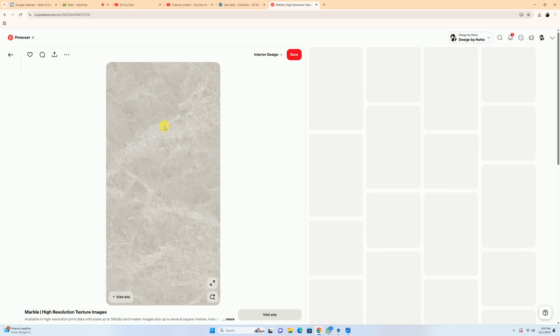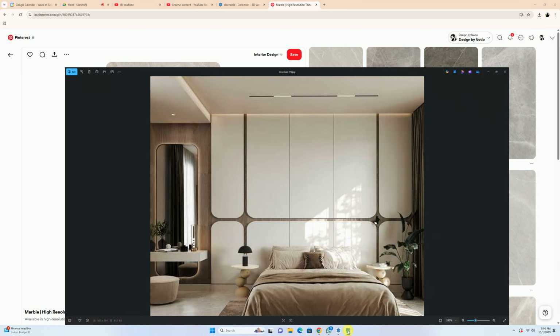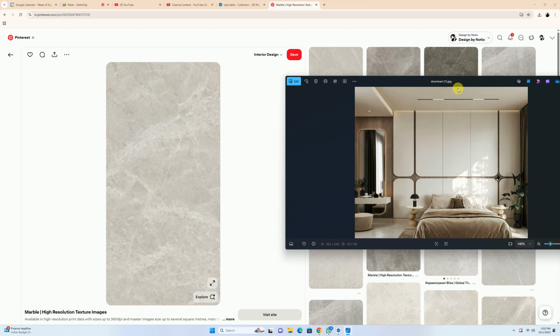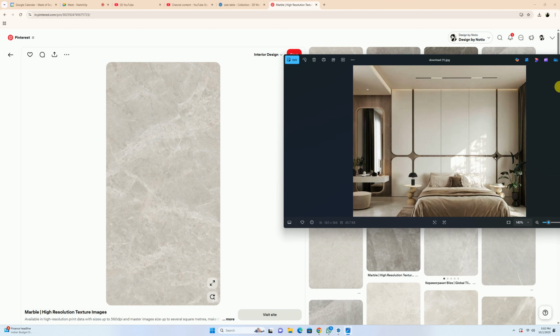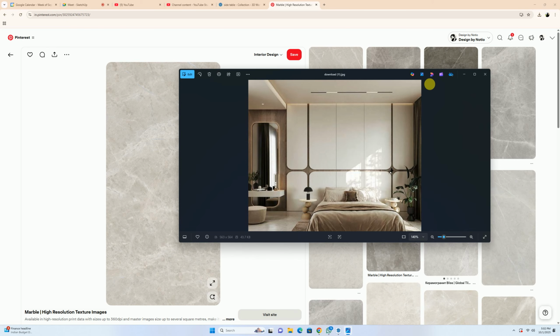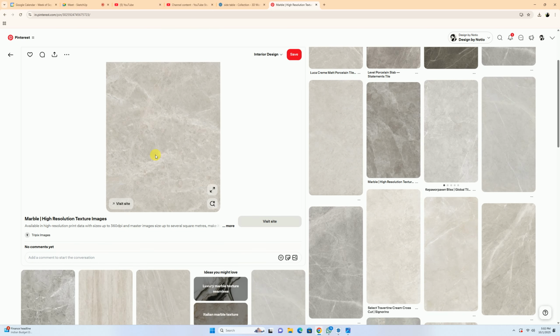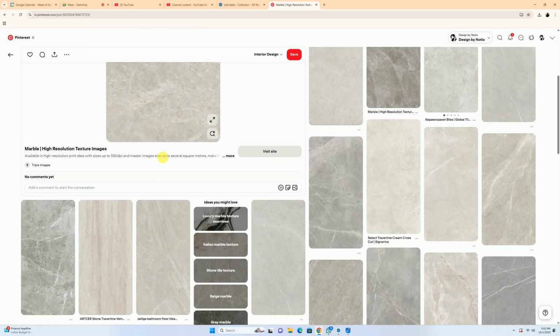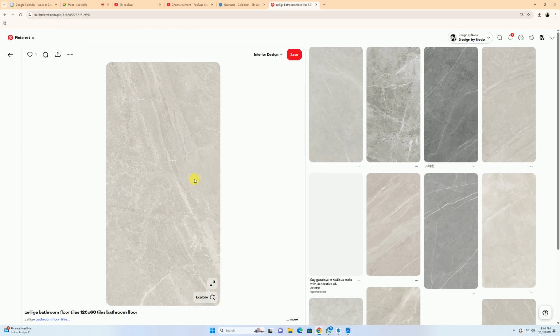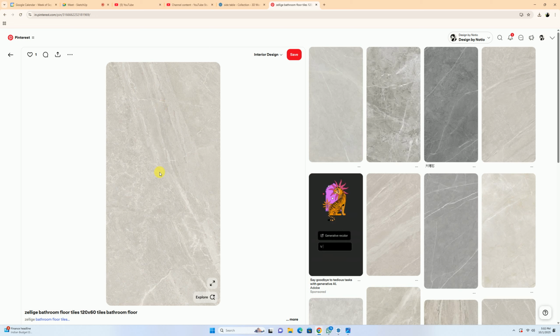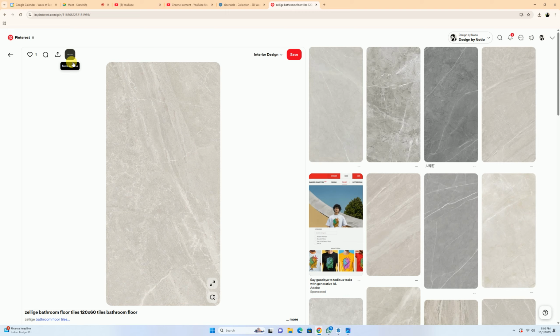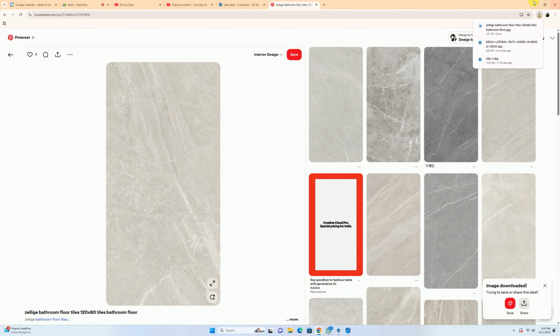Now I guess this is quite a good resemblance with this flooring, right? So I'll be going ahead with this texture, and if you want, you can choose another texture, whichever you feel is fine. Okay, so I'm downloading this image.